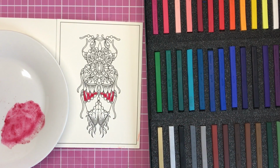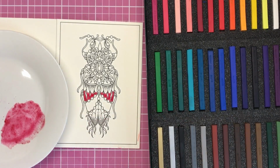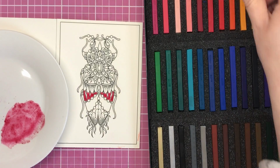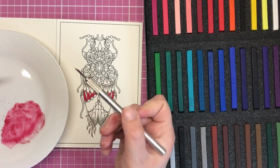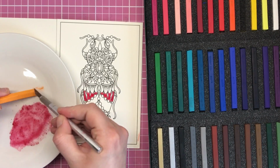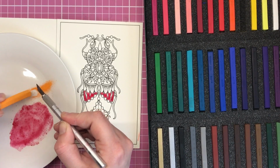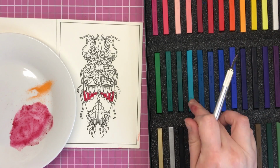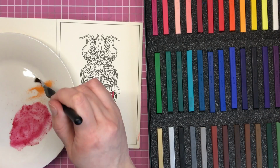Okay, so next up, I'm going to be showing you how to blend first with this technique. So you want to wipe off your paintbrush, get yourself another colour. So I'm going to go for this one here, it's 109. Put some pigment on your plate or your palette. They're very strong as well, these. They're not as weak and as crumbly as normal pastel, chalk pastel sticks. So you can get a lot of pigment from them and they won't break and crumble all over the place.